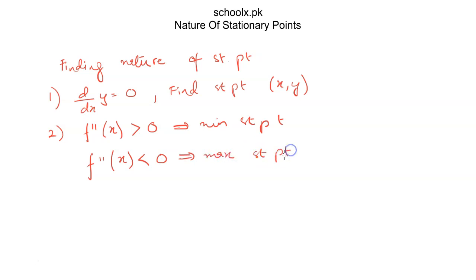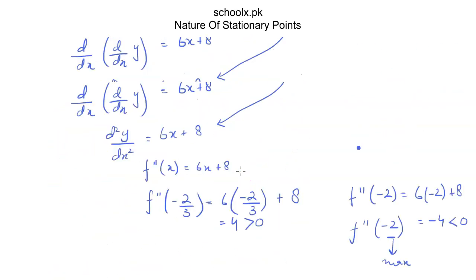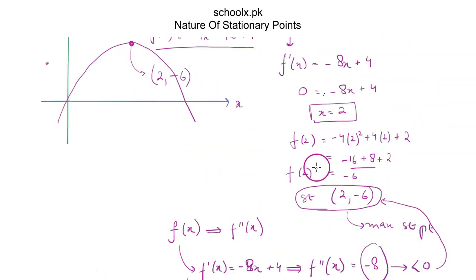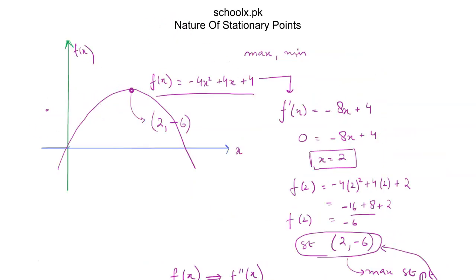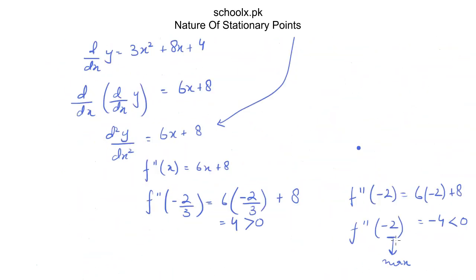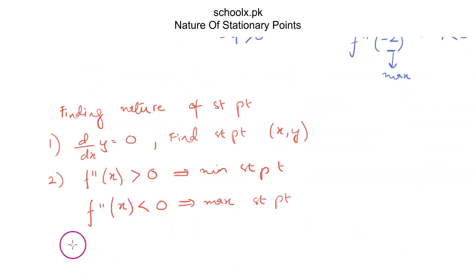Or in a special case, you don't have any x variable in the double derivative, such as in this case. Then whatever the double derivative gives you will determine the nature of the stationary point. Here the double derivative was less than 0, and the stationary point was a maximum point, which can be proven by this graph. If the double derivative had been greater than 0, the stationary point would have been the minimum point of the graph. So that's how you calculate the stationary points of a graph and determine their nature.